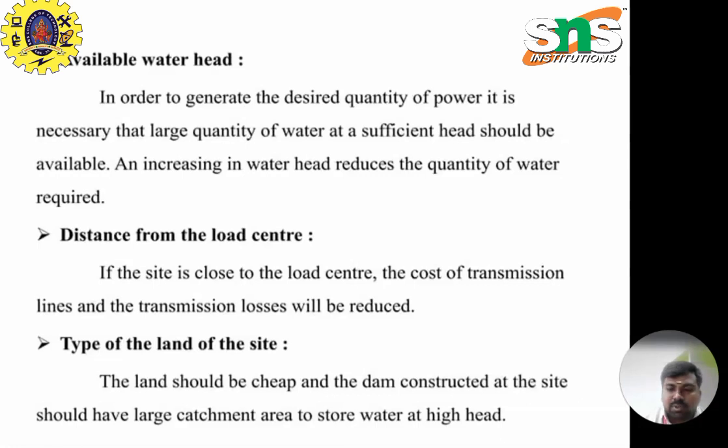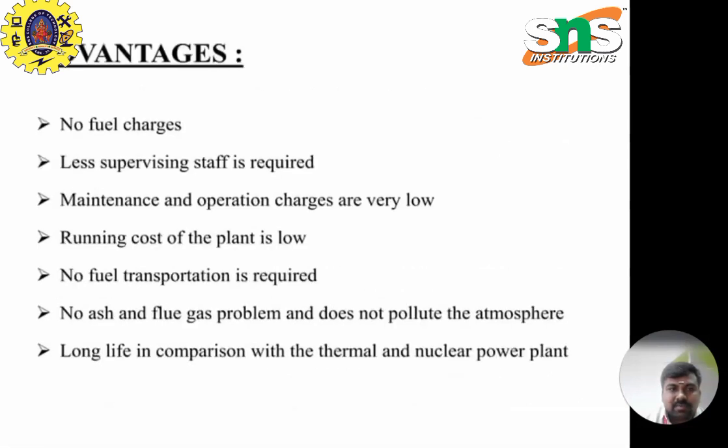Then distance from the load center. Load center, in the steam power plant, is the coal storage area. In the hydroelectric power plant, the reservoir, that is the dam, is the load center. If the site is close to the load center, the cost of the transmission lines and the transmission losses will be reduced. Then the type of land of the site. The land should be cheap, and the dam constructed at the site should have a large catchment area to store the water at a high head.